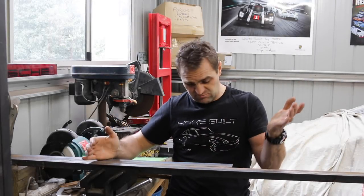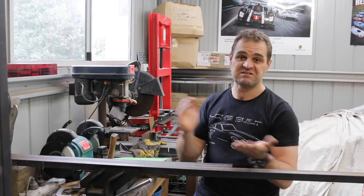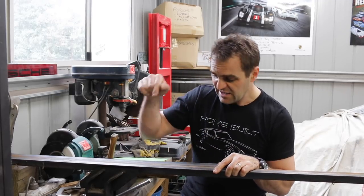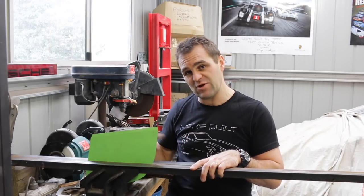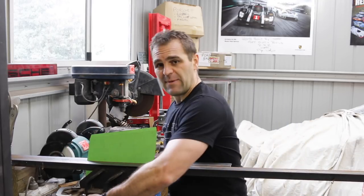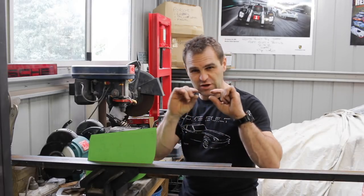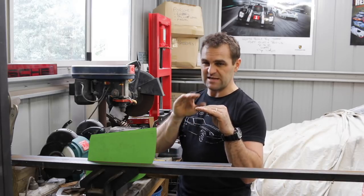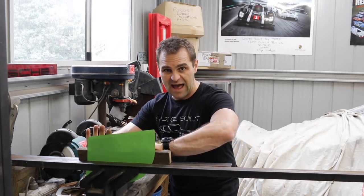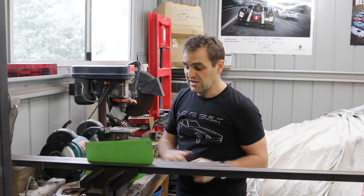One of the tools that sheet metal guys will generally have in any sheet metal shop is a press brake. I don't have one, and basically for those who don't understand what it is, it's a tool that can bend sheet metal. What I use as an alternative is a couple of sheets of angle iron in my vice. I clamp my sheet of metal where I want it, usually mark my line between my two bits of angle iron, clamp it up hard with the vice, and fold it over. I can either tap it down with a hammer, but the trouble is you get dents in it all the way along. So what I often find is I'll just get a lump of wood from behind and push the back of the piece, folding it over evenly so I get a reasonably even distribution along the piece of metal and a reasonably smooth, neat curve.